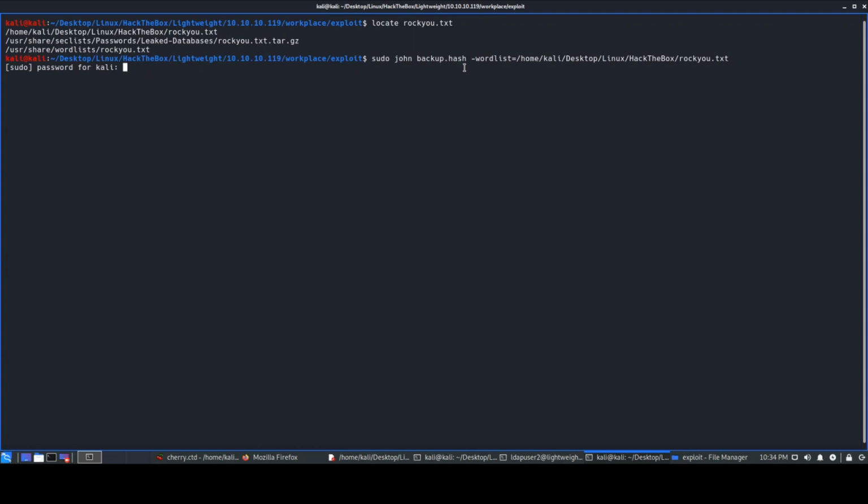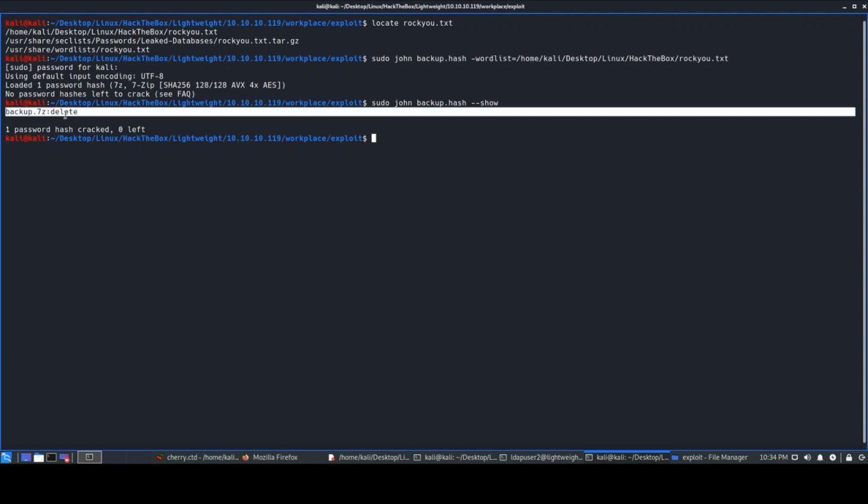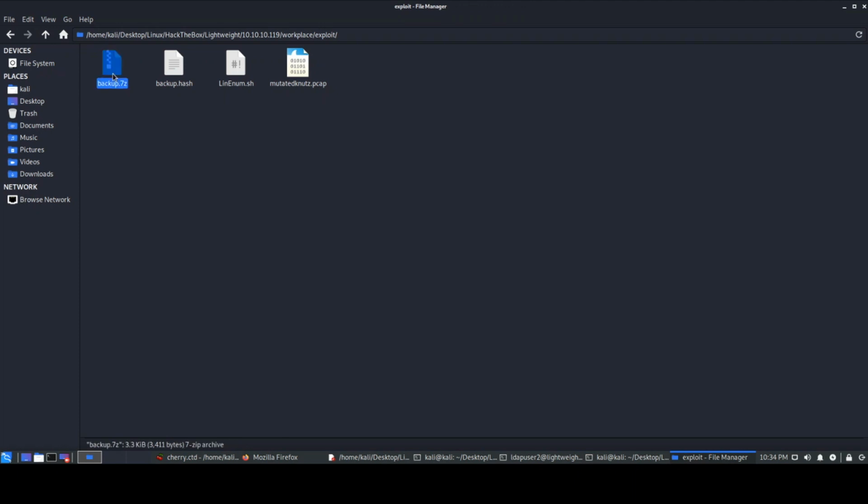It will obviously prompt for the password, and it says no passwords left to crack, because I already cracked this password earlier. In order to show that particular password, I just have to use the show switch over here, and it says the password for this backup.7z is delete. So let's just do that and see if it works.